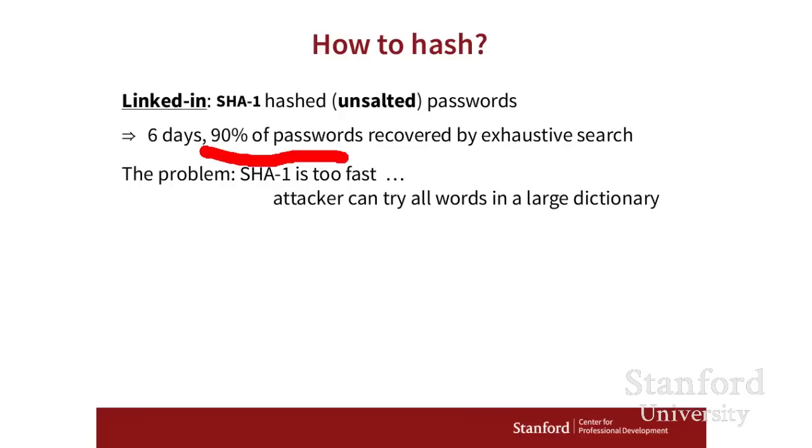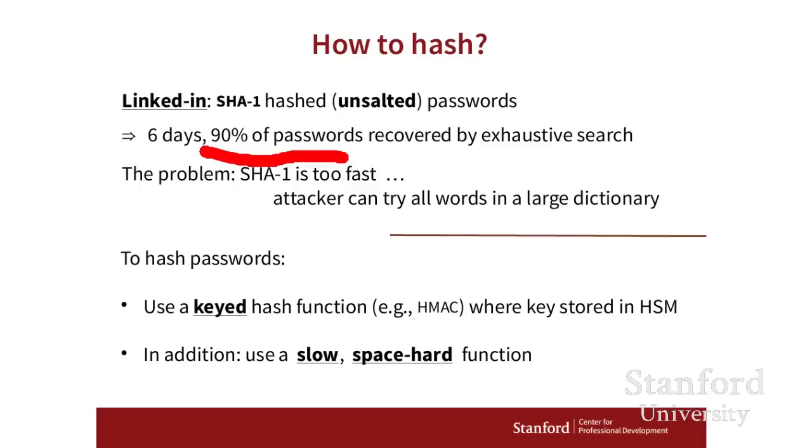So in some sense, this is kind of counterintuitive to what's happening in computer science. Typically, we want things to run as fast as possible. When we hash passwords, actually speed is detrimental to security, because the faster the hash function is, the faster an attacker can try all words in the dictionary until he recovers the user's password. So what we really want for password hashing is much, much, much slower hashing.